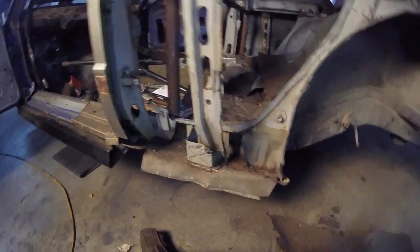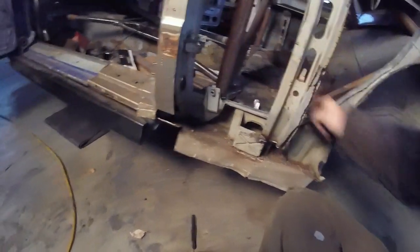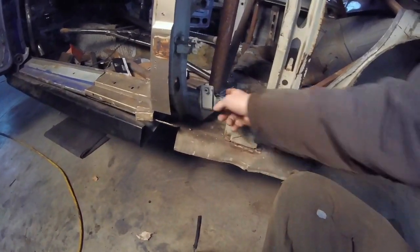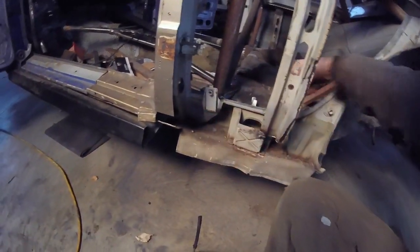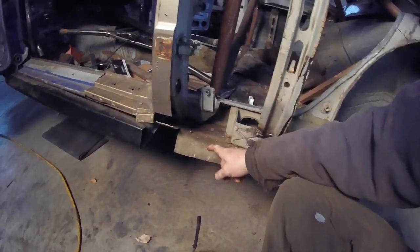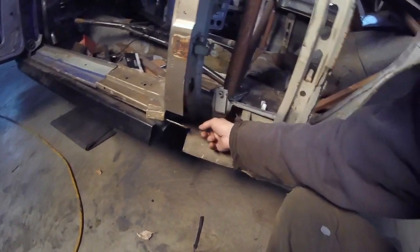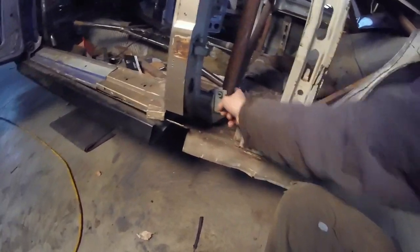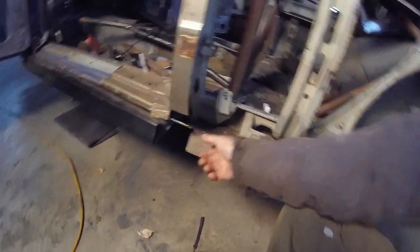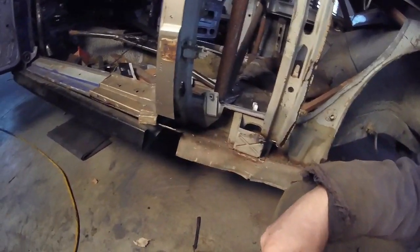Take a look at all that. I mean, we got the Grand Canyon right here, but that doesn't matter. It's just tacked in. I'm probably going to recut it and move it back. What I want to try and do, this is for the old seat belts. I want to cut this off so it gives me access to under here. So when I go to plate, I'm going to plate from there down to here. The rod is going to come out, and that's going to be my jacking point.